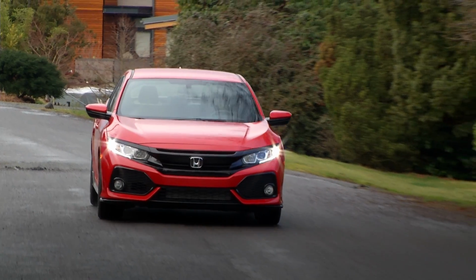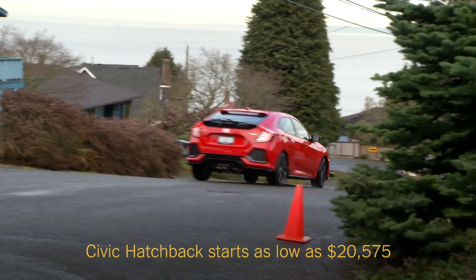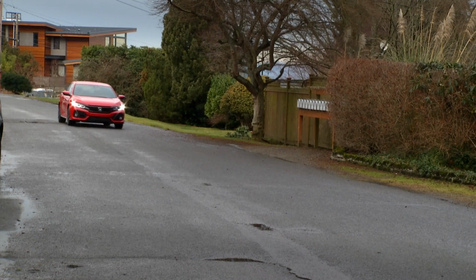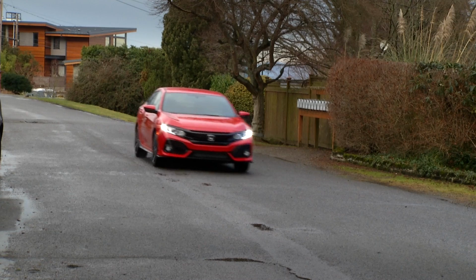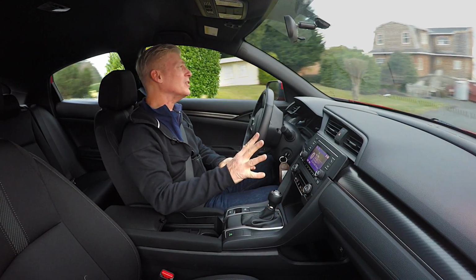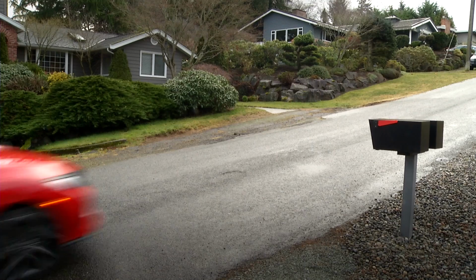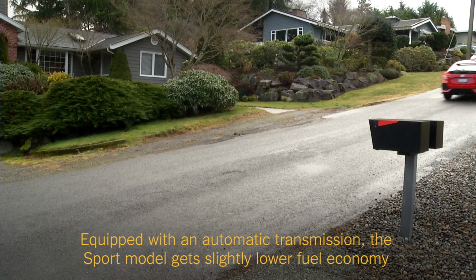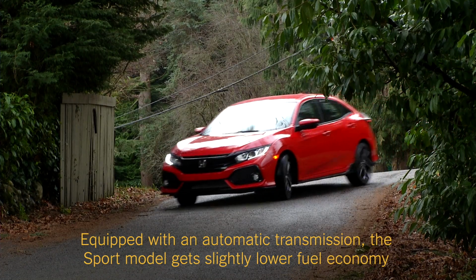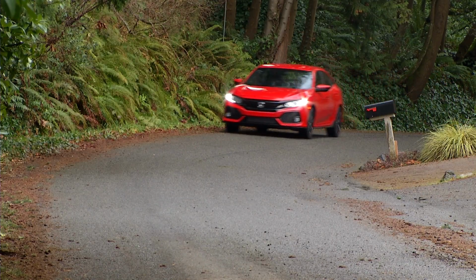This car is very basic with no options. Pay full retail and it runs $22,175 plus those pesky taxes and such. Civic isn't all that expensive, but it is refined, approaching the smoothness I would have expected from an Audi A4 10 years ago. Fuel economy is also up there. Uncle Sam rates the Sport with manual gearbox at 30 city, 39 highway. I saw high 20s, heavy in urban driving.